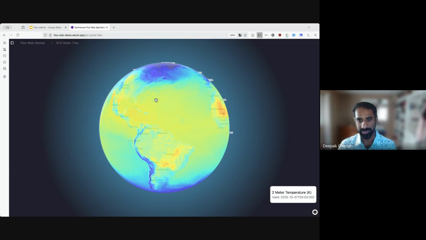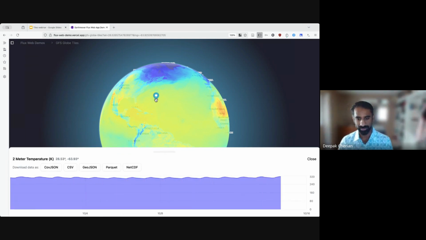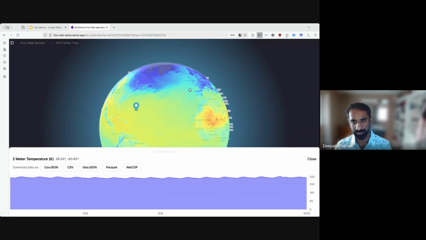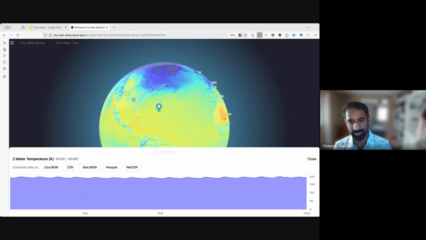As you can tell, this is pretty simple, but if I click a button here, you'll see a time series of values at that point, and the ability to export that time series in a number of different formats. What's happening under the hood is that the data is sitting in Icechunk, and it's being rendered as these map tiles or PNGs in this browser app.